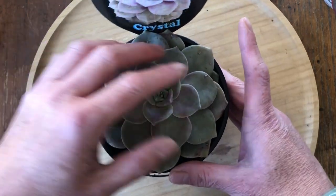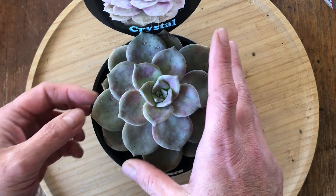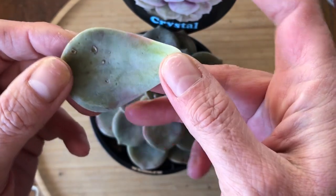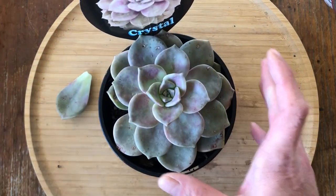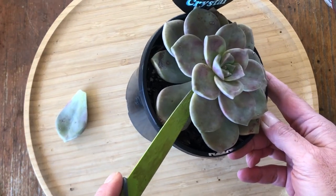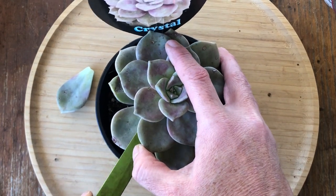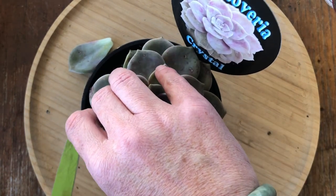So I want to take off the top and use that as a cutting and leave some lower leaves on, and hopefully we can encourage the bottom half of the plant to give us some new babies. So I've removed one leaf to have an access spot to get in there. Now, I just sharpened up my knife. I'm not that good at doing that. So hopefully I've got it sharp enough, but I'm pretty sure this will be pretty easy to cut into. Just trying to get in between the leaves without damaging them is what makes it a bit tricky.